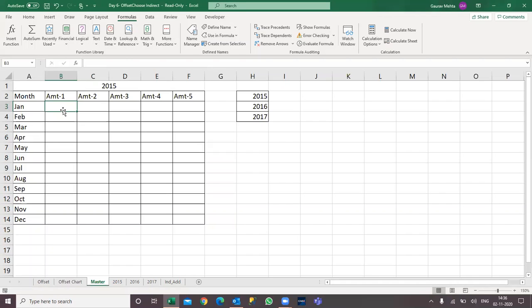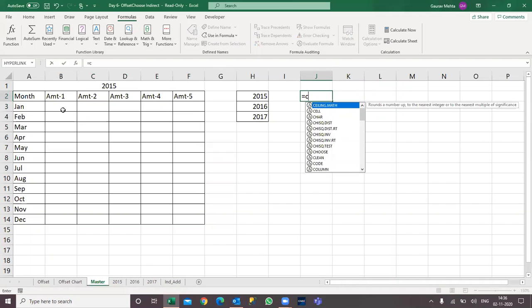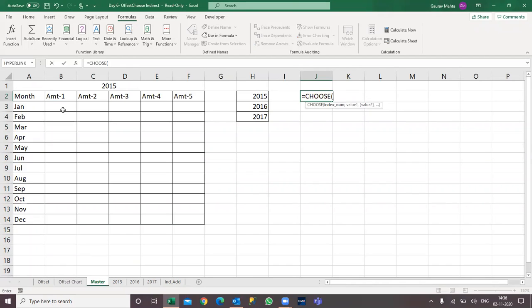So there is a little tricky function over here, which is called CHOOSE. Very simple function. I hope you will understand. Whatever OFFSET and the rest is there, forget it for a while. Don't remember that, because that will make it complicated here. Just look at this. So CHOOSE. Let's read what it says.